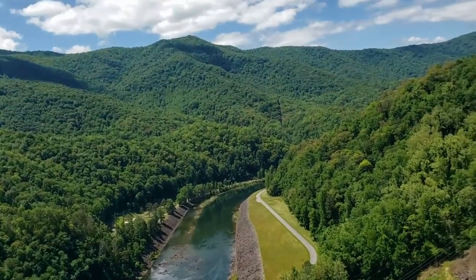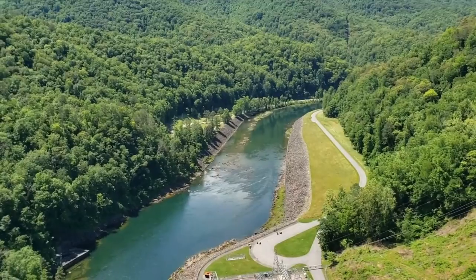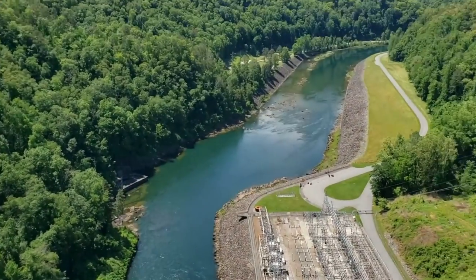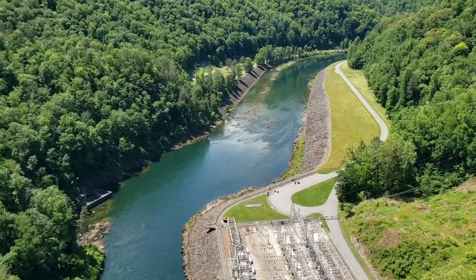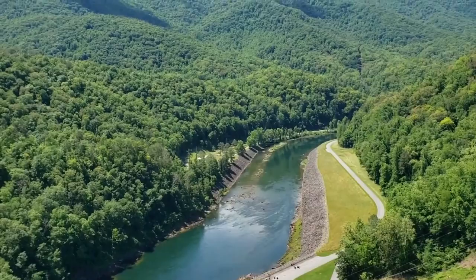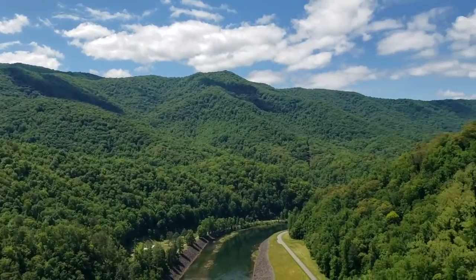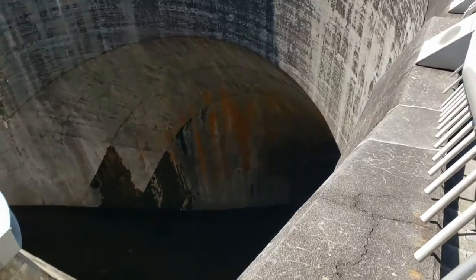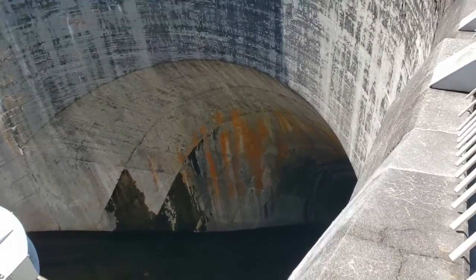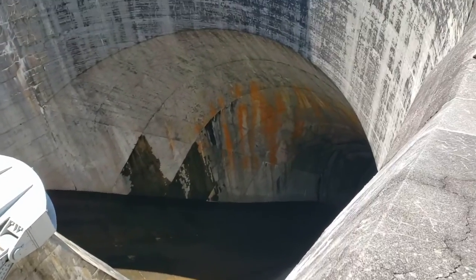Yeah, but there's a gate there. No, you can't come up to the dam. But you can park in the visitor section down there and see a little stream here that's coming from the lake. Wow, this is really cool. And also mountains, which I will never get tired of. This is something you don't see every day. That's really cool, huh? I would so die to see this in operation.